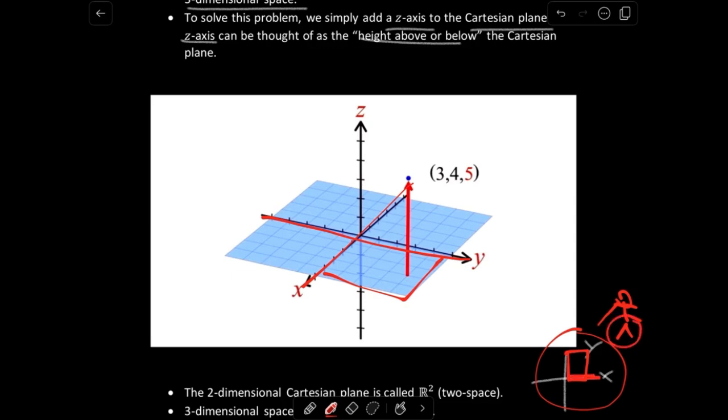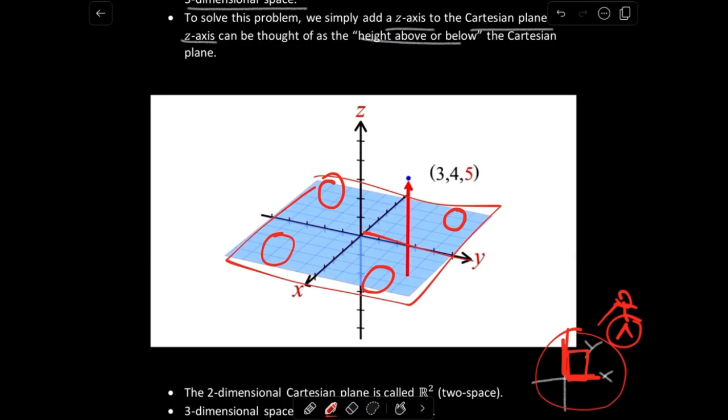There's the positive x-axis, there's the positive y-axis, here is the positive x-axis, and here's the positive y-axis. Okay, so this would be quadrant 1 in the Cartesian plane. Quadrant 2, where y is positive, x is negative, that would be quadrant 3, and this would be quadrant 4. So just get the orientation right. Take a minute and look at the orientation. So that was the two-dimensional system, and you can see it's highlighted in this blue figure here.